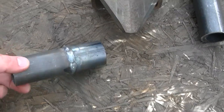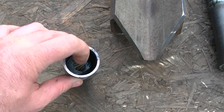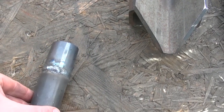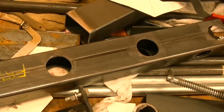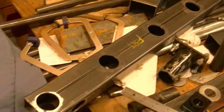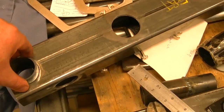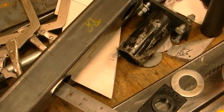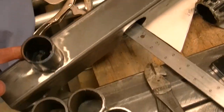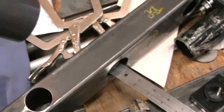These are some tubes that will be going through that body mount crossmember. As you can see, we have welded in some washers there. The bolt will go through here so you will not see the bolt hanging down below the frame of the car when we tighten the body up to the frame for that particular crossmember. Here is that crossmember cut to size — got five holes in it and these tubes will be going in each of those holes, welded in. The bolt area will be cut off flush after grinding down the weld, so you will not see the bolt or anything sticking down below this crossmember.